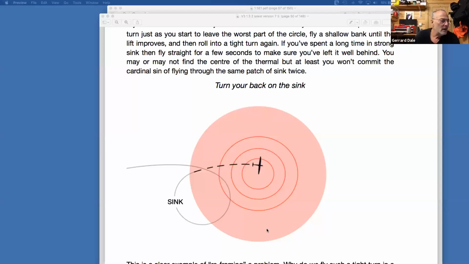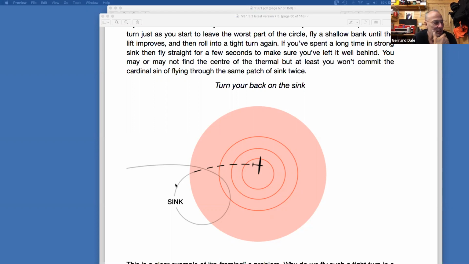So at this point, let's come back again. At this point here, where I've written sink, that's the worst sink. But on the vario, it's very slightly further around the turn, maybe 30 degrees further on, 20 degrees further on. If you visualize having the glider at that point, the core of the thermal is in front of the right wingtip.